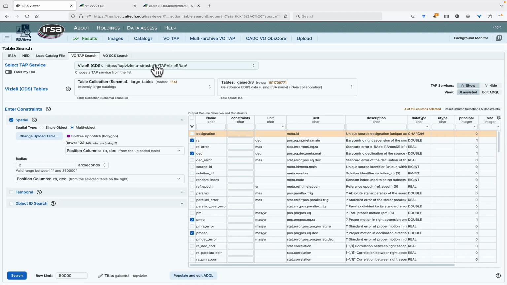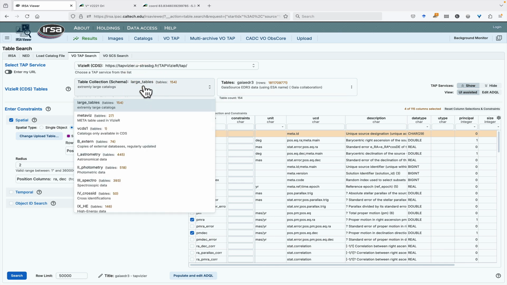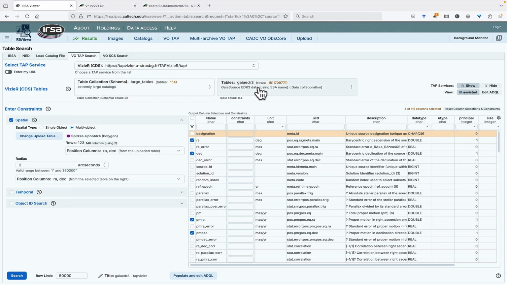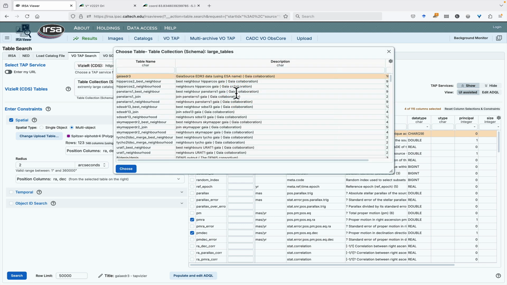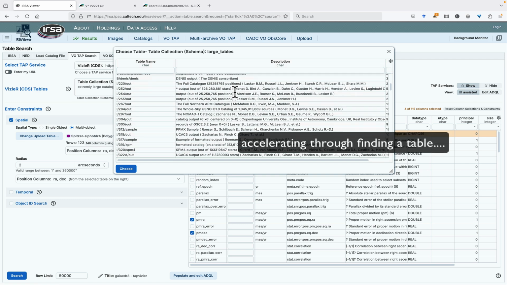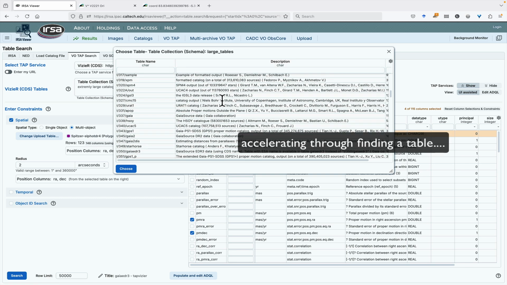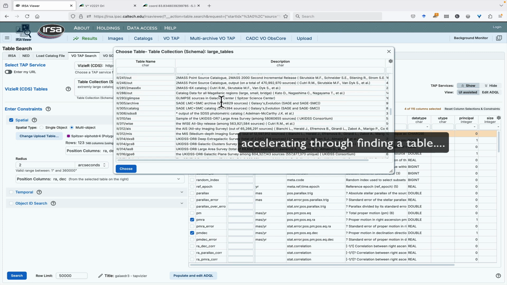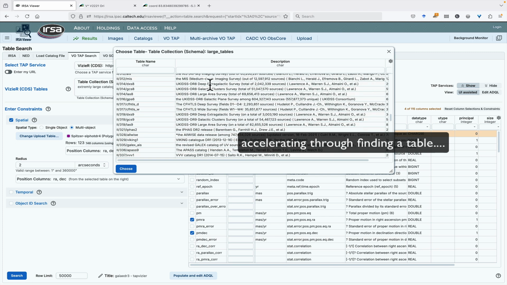Since I was trying to set up the search ahead of time, the TAP search that it's got here is a Vizier search, and it's going to allow me to do a search of some of the very large tables that Vizier has available. The Gaia EDR3 table is something that's already resident at IRSA, so I could get Gaia matches from doing a search just at IRSA. So let's try to pick something that we don't already have here at IRSA. These are all Gaia tables. Denis we have at IRSA. Okay, now we're getting into some more specific large tables. Let's go down a little further. Let's see, these are all still Gaia, Sage, Wise, UKIDS. We don't have UKIDS at IRSA, so let's pick the Deep Extragalactic.